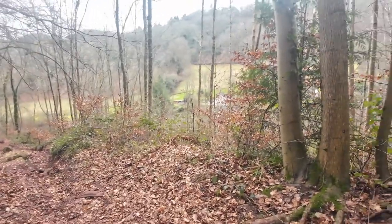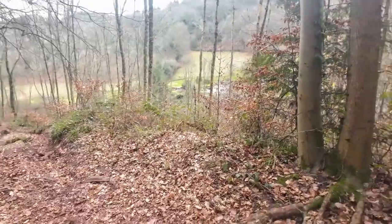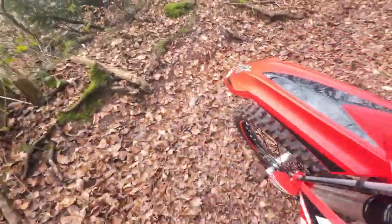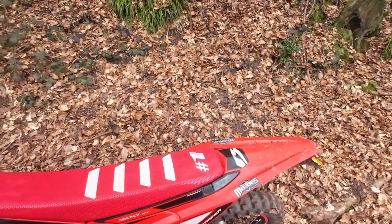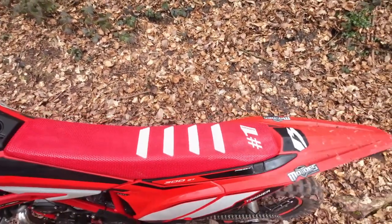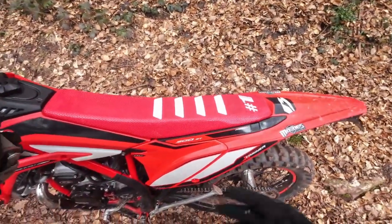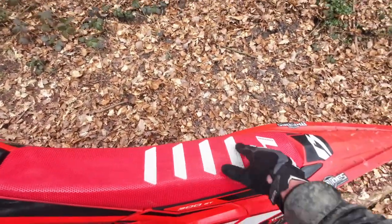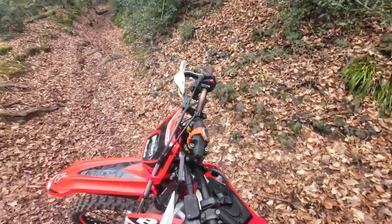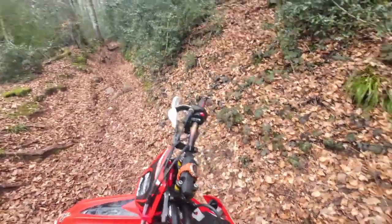Okay. So that was a rock garden. And the bike just hooks up, man. This gripper seat, it should be against the law not to have a gripper seat. This holds you in the bike. The standard seat, it's like riding on ice. This really just holds you there. This is a new one. It's got lovely white stripes on it. Not about the bling, Pete. But it holds you in that seat.